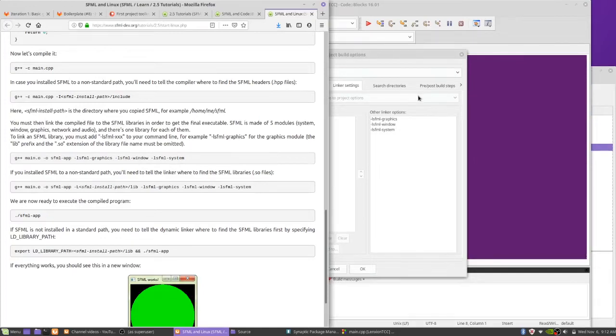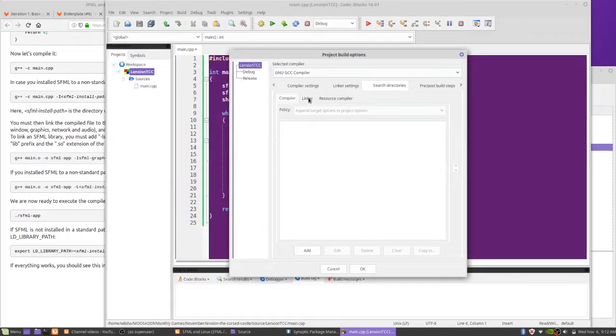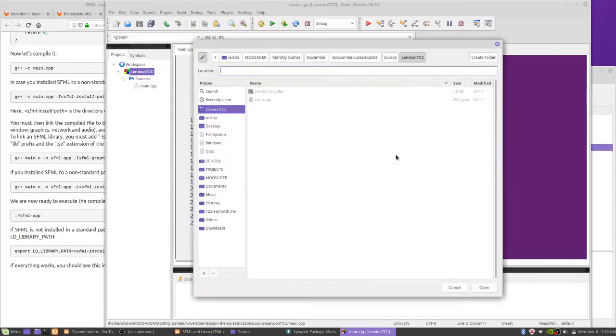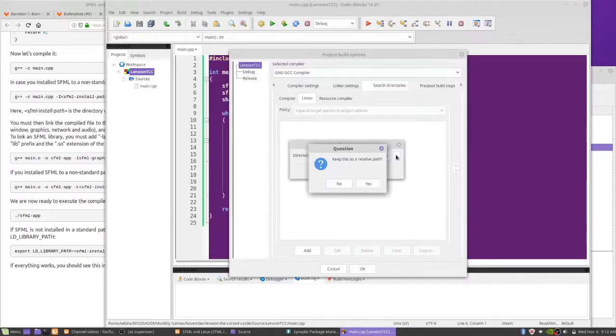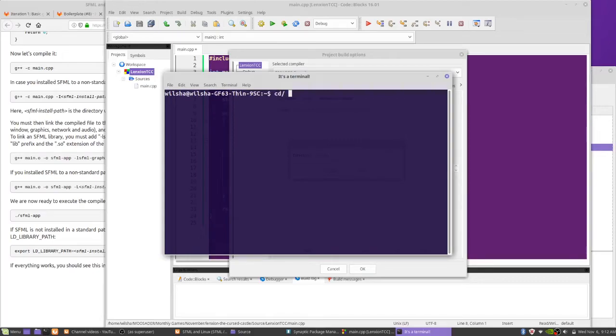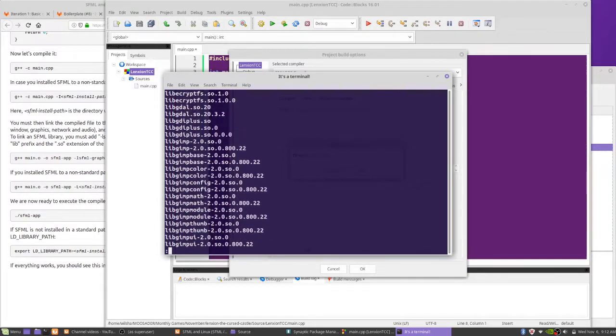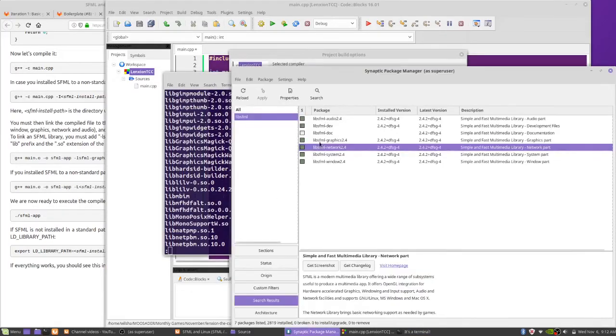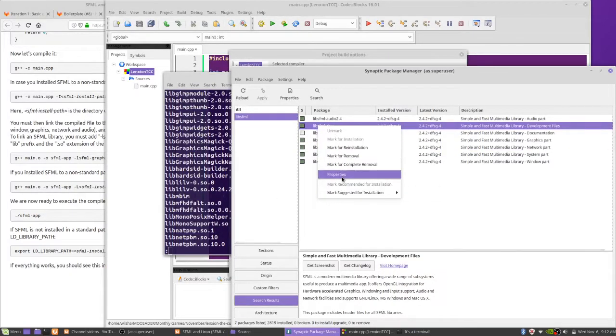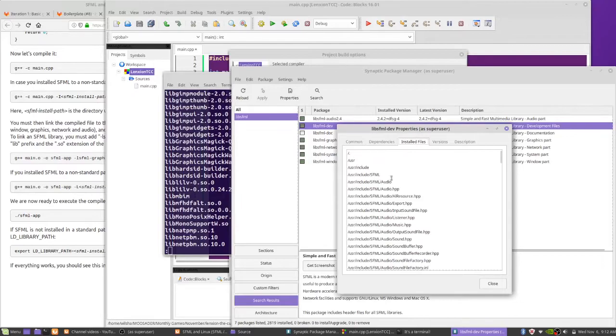I could point these to the library directory. Let's see. No, that's not the path I want. I'm not 100% sure. I don't remember where this stuff gets installed. I guess the easiest way would be to look here.